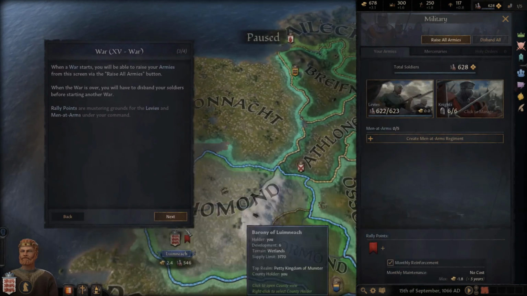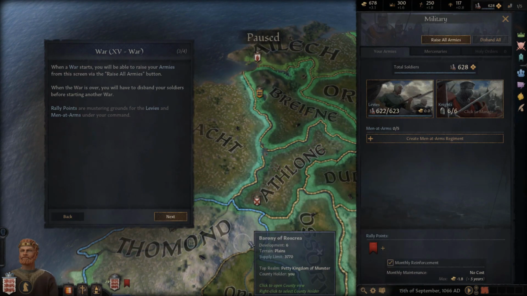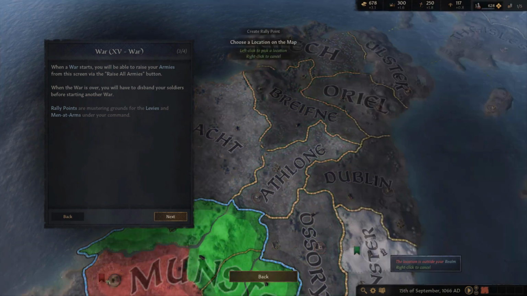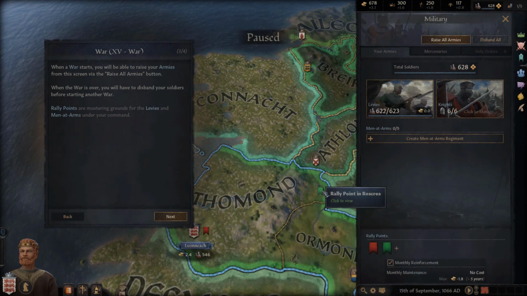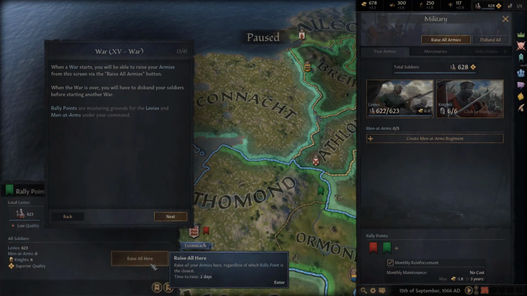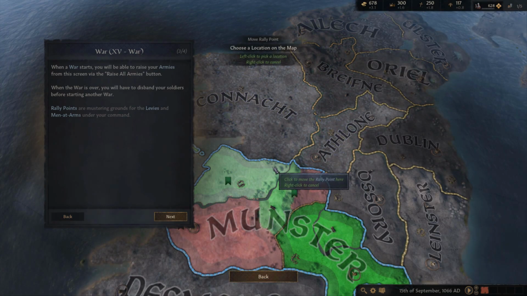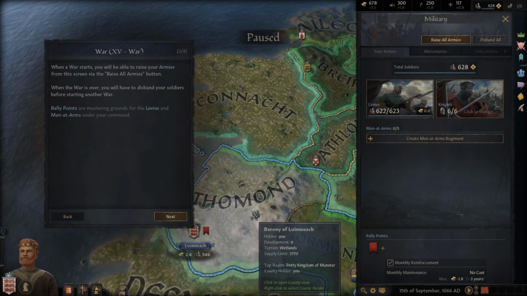Also, if you want a new rally point, let's say I want to rally close to where I'm going to fight, you can click in your military tab, a new rally point, and then it shows you where you can put it. And now if I want my troops to go over there, I can just raise them all right there. If I want to move the rally point, I can move it somewhere else. Or if I want to completely delete it altogether, I can delete it and get rid of it.